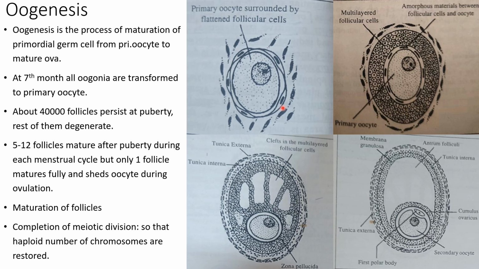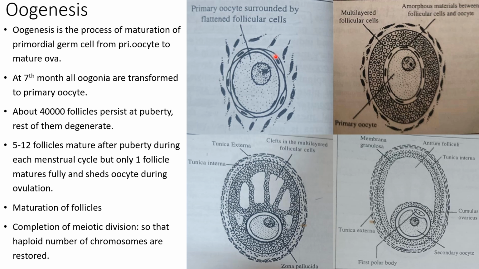Now we will see the process of maturation. So how does the maturation of the follicle occur? The primary oocyte will enlarge in size. Initially it was 35 micron, now it enlarges to about 140 micron. Initially the follicular cells surrounding the primary oocyte were flat epithelial cells. Then they will become cuboidal, and now the primordial follicle is known as primary follicle, in which there is an enlarged primary oocyte surrounded by cuboidal follicular cells.